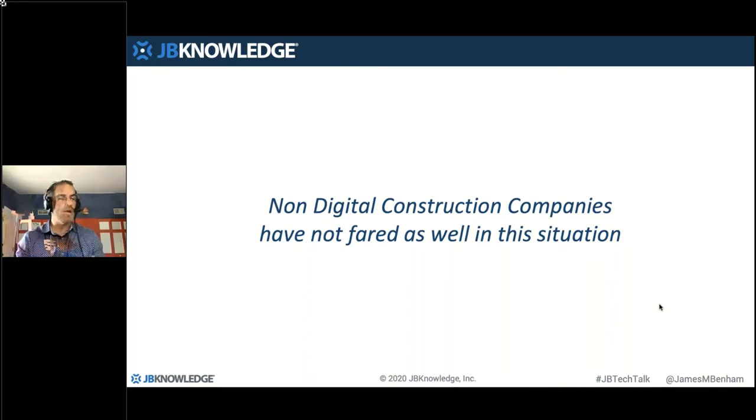And I can tell you the ones that resisted change, about 10% of construction companies were digital, meaning they made a concerted effort to really remove paper from the process and to go cloud-based and remove on-premise computing. Those 10% are doing far, far better right now financially and operationally than the rest. It turns out being operationally efficient also makes you very resilient as a company.